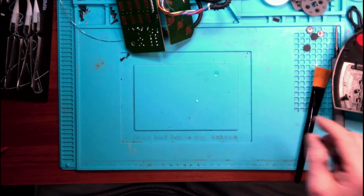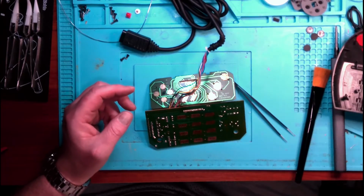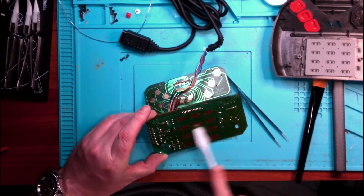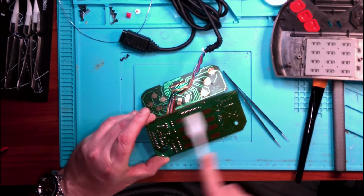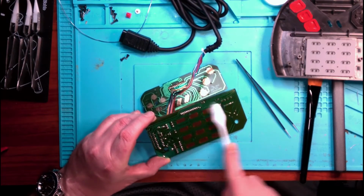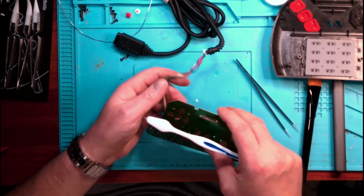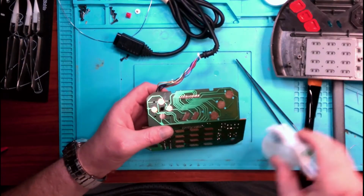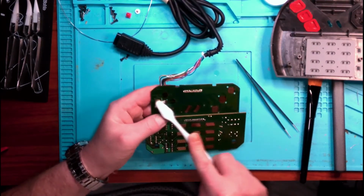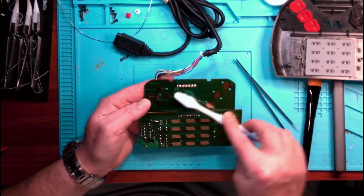Okay, so on the main board itself, we are going to use isopropyl, and it doesn't need it. It's pretty clean. Again, this thing probably did not get used very much. These are copper traces. They will oxidize over time, and here's the reason game companies didn't like using copper traces. Because these copper traces, especially over time, will oxidize, and when they do, you can push that little button all you want and you'll get nothing. There's not anything wrong with the controller physically, other than the copper is oxidized and the carbon trace that is on the pad no longer makes contact.